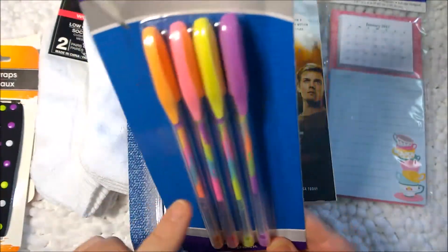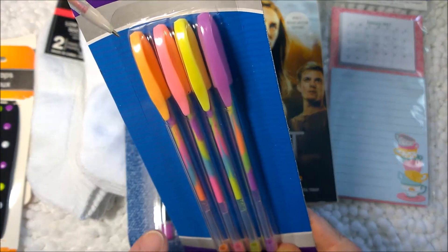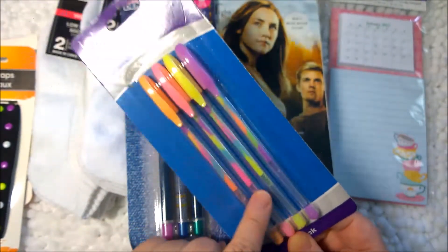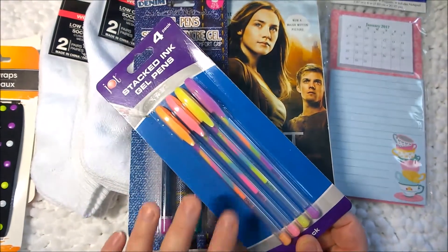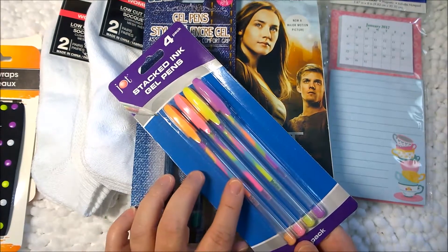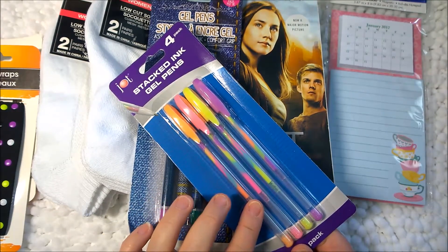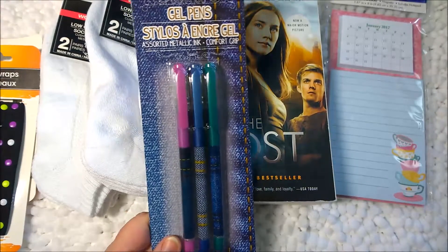This one is different because it has all this variety of ink so that when you write with it, it comes out in all different colors like a rainbow. And I thought how cool would that look on a plan with me? I have some stickers coming that are Dr. Seuss themed that I thought this would look really good with. And I think I have some with a unicorn theme coming that I also thought this would look cute with. So I'll try it and see.